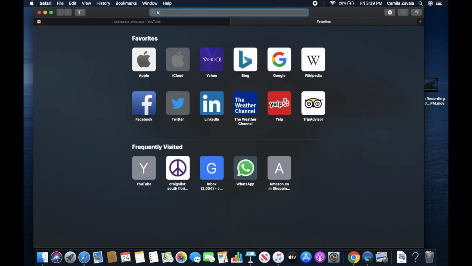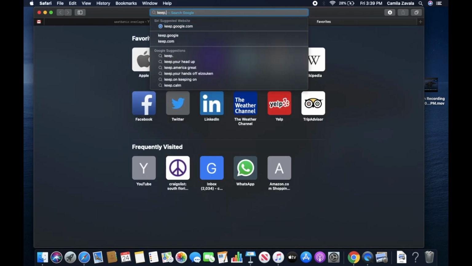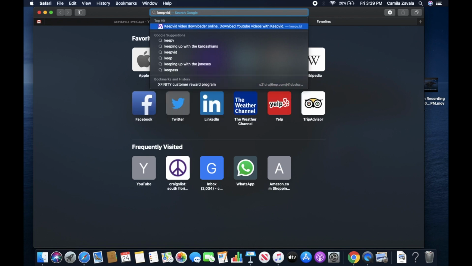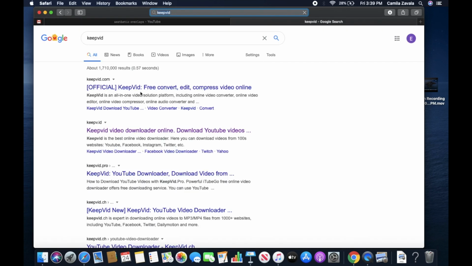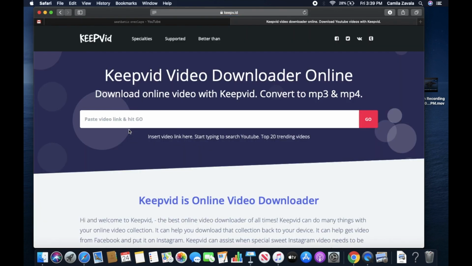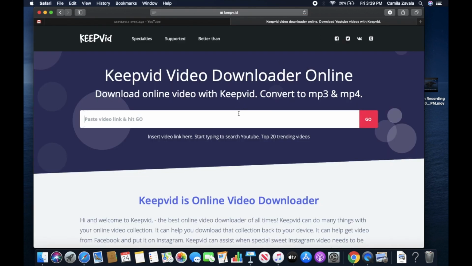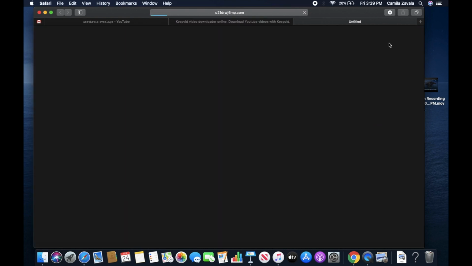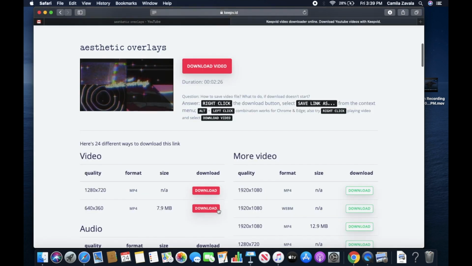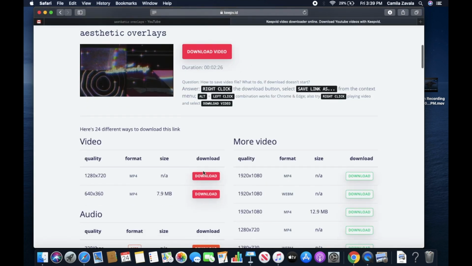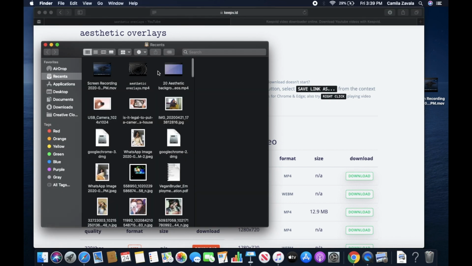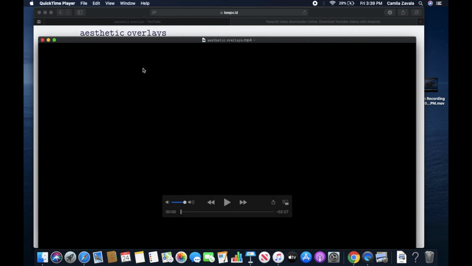So all you have to do is open a new tab, go to keepbit.com or whatever. You copy the link from your YouTube video, you paste it, you go close that tab, and you download the video. I have it downloaded already, and it's basically this one right here.